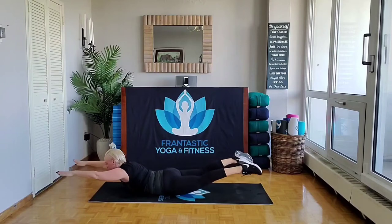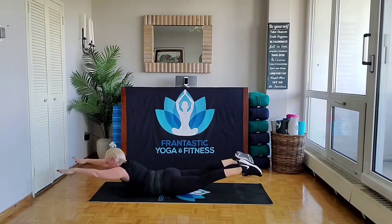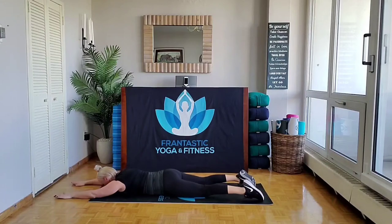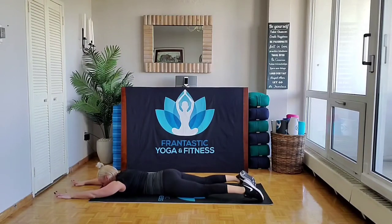Make sure that we're not just collapsing down. Feel that control. Where do we look? We can look right at the front of our mat. Keep reaching out to those fingers and toes.